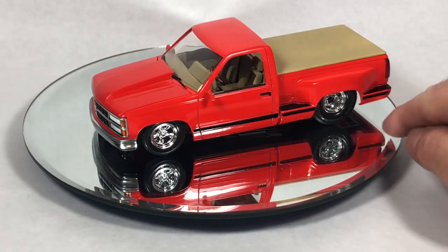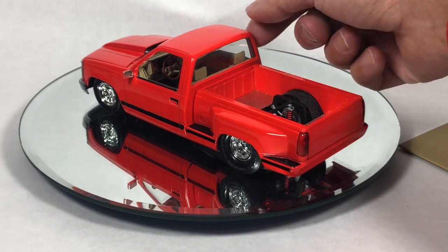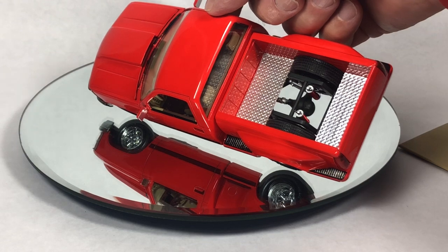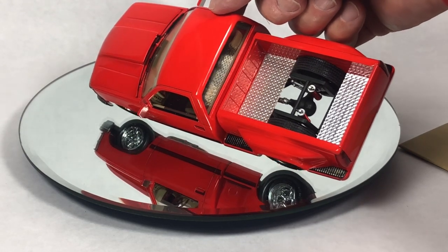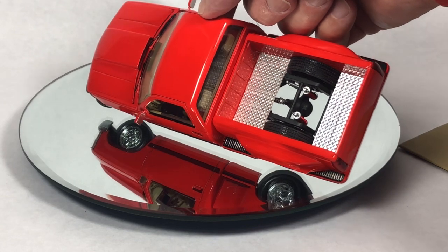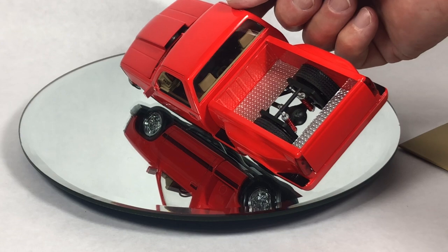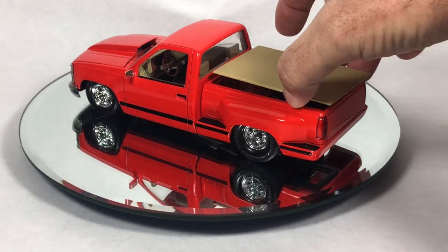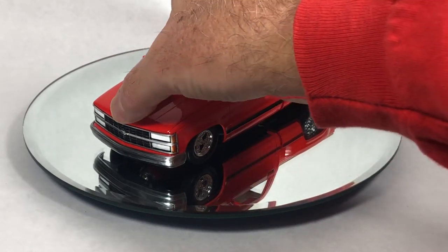Tell you what, let's spin this around to the back and we'll talk about the rear. Let's tip this up right here where you can see it. There's the rear end. Took some deck steel, put some bare metal foil chrome on it. Left the rear end open. Just fabricated a 4-link rear end. Built my own springs and everything. Let's put this back. Spin it around. Let's get a little bit more on as far as the engine.